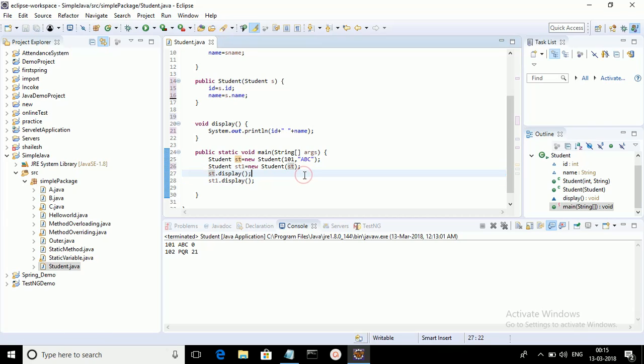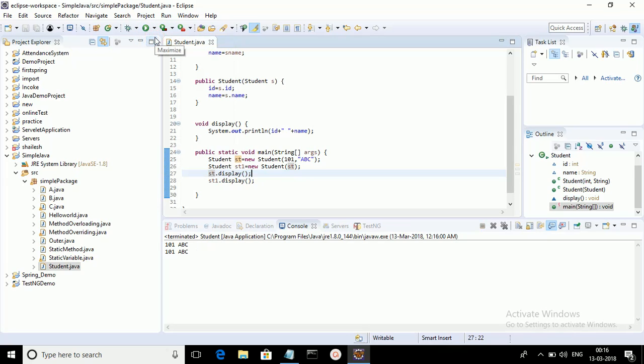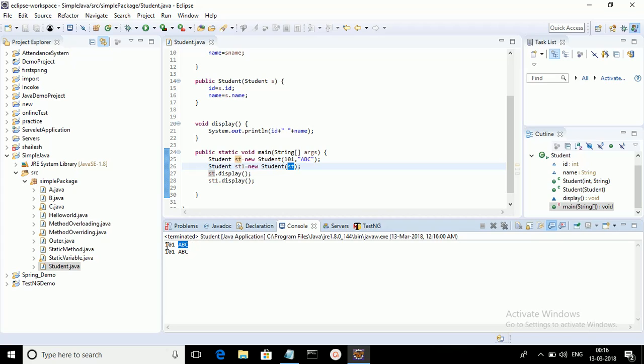Now let's see what the output will be. It will copy the same object data and replicate it. In the first constructor we have passed two parameters. In the second constructor it has copied the values of the first object. Let's check the output: in the first one it is displaying the data that we have passed, and in the second we have just copied the data from the first object.